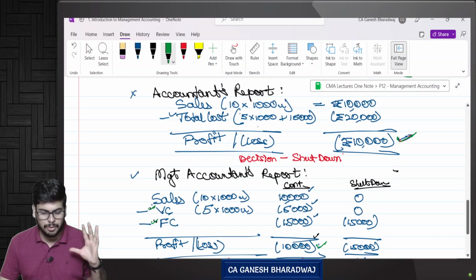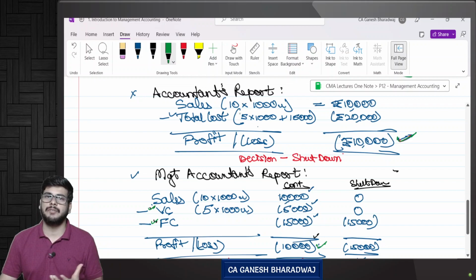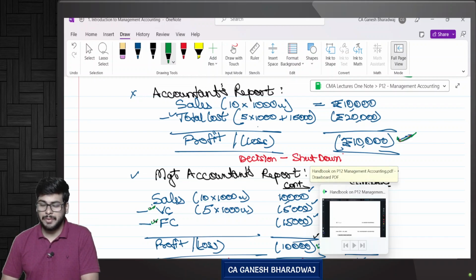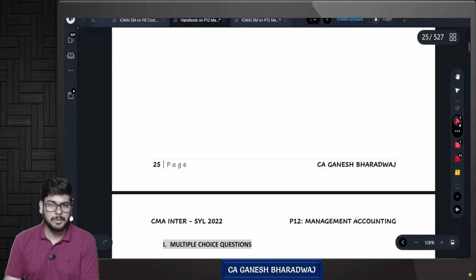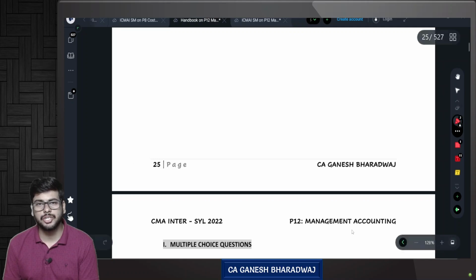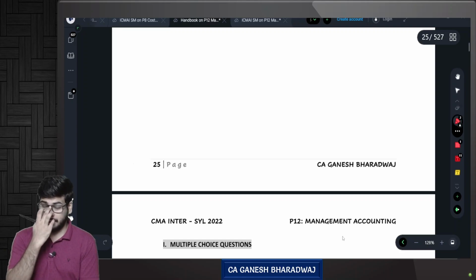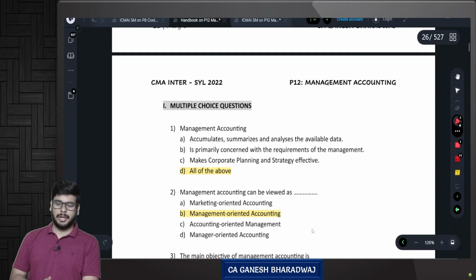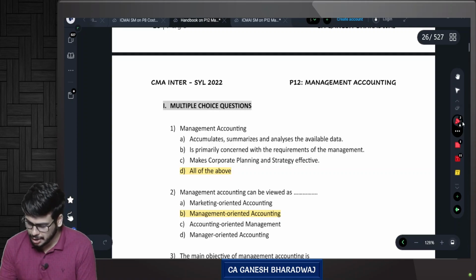Look how beautiful it is, and how practical and relevant a management accountant can be in real life. So management accountants are not replaceable. Any artificial intelligence tools, let them come, even they cannot replace the job of a CMA. That's my honest opinion on the future career options available for a CMA. Now let's quickly run through the MCQs, the multiple choice questions.